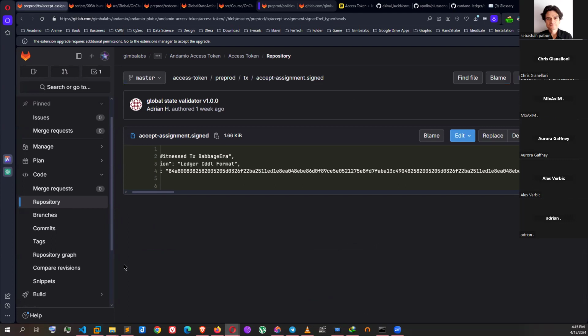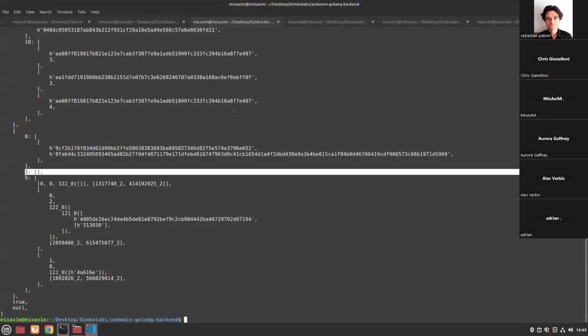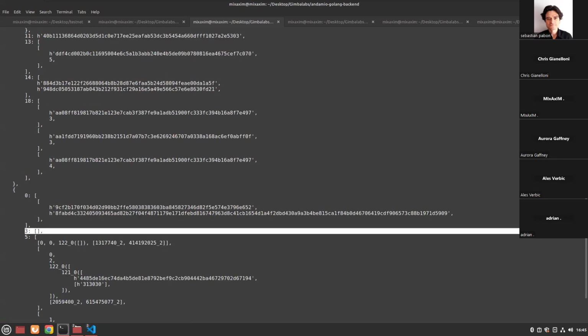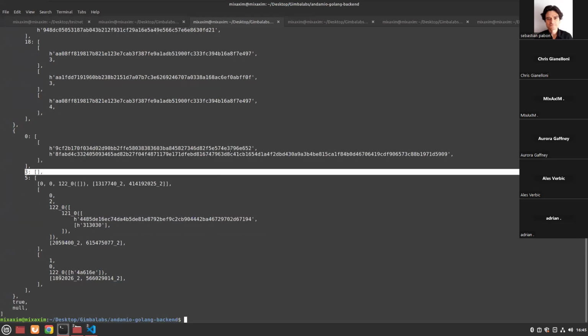I would love to deserialize it and see where exactly that CBOR is in that body. Do you want a raw or a signed one? A signed one would be better, probably, because we have that witness set as well.